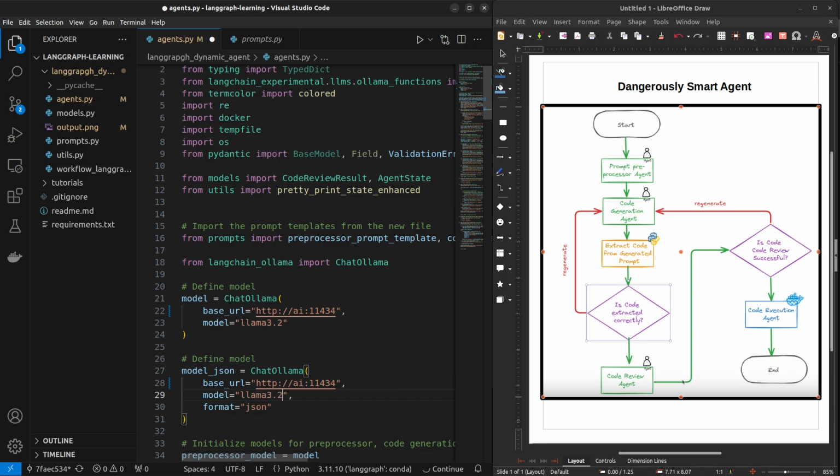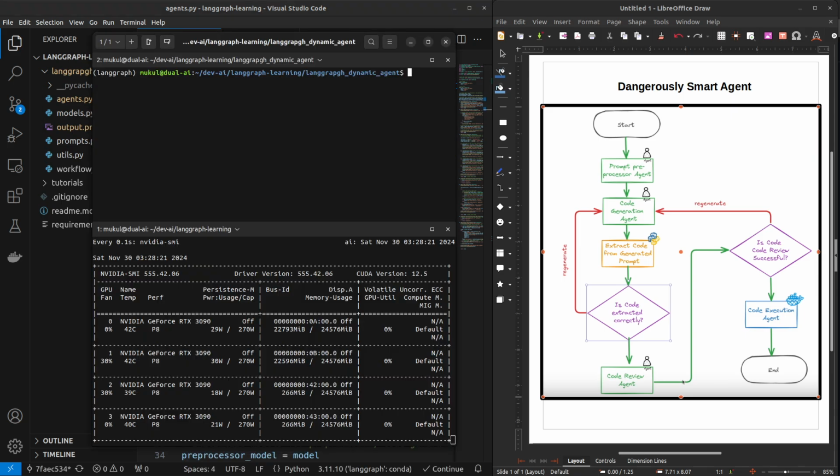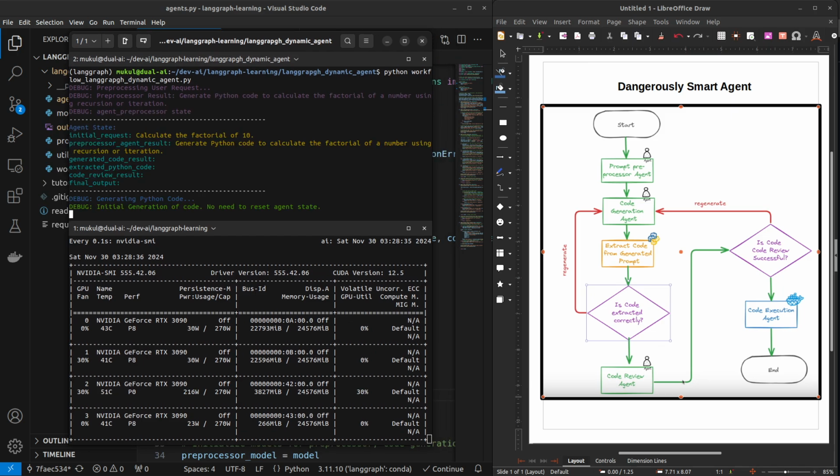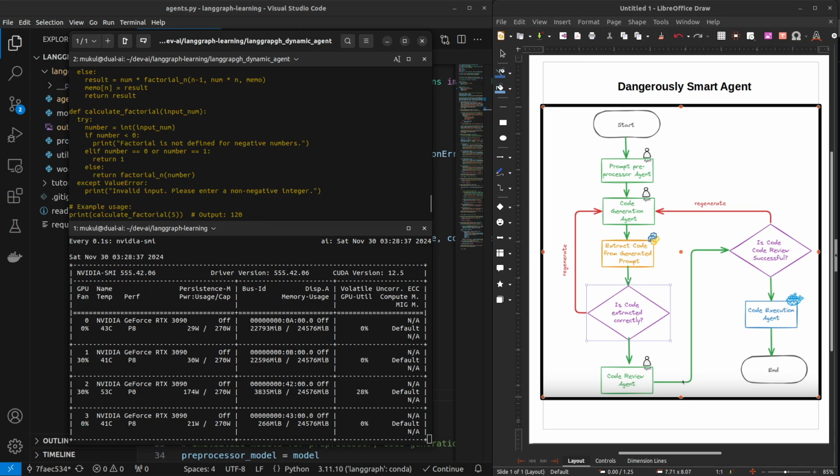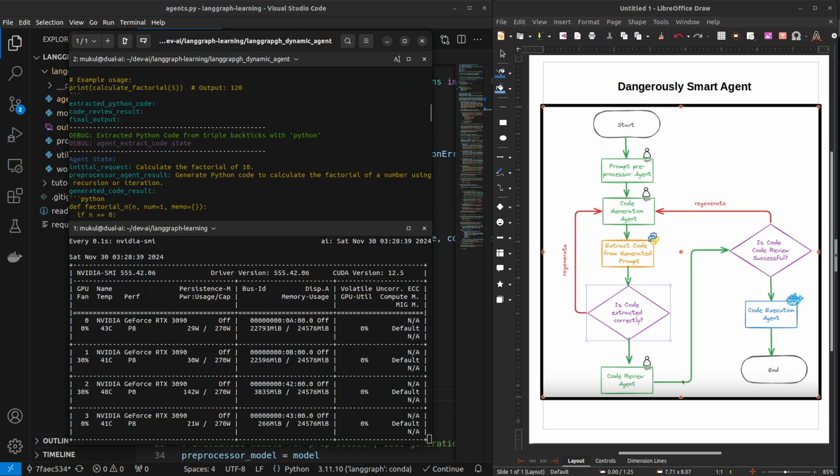Llama 3.2. And once we do this, let's see if the 3 billion parameter model can handle the same request or not. So now we're going to run Llama 3.2 over here and see, maybe it will work.